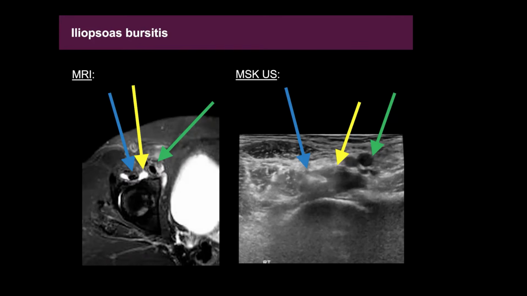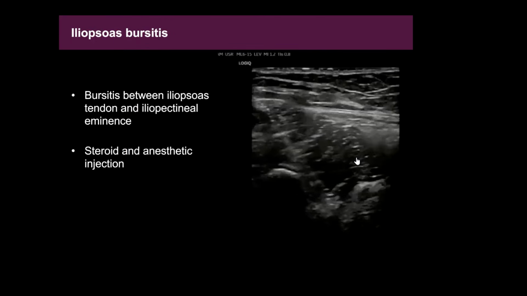And this is exactly what it looks like under ultrasound. The green arrow points to the femoral neurovascular structures. So if the patient has something like iliopsoas bursitis, it's something that we could certainly see under ultrasound. And if you see it under ultrasound, you could certainly offer the patient something like an iliopsoas bursal injection.